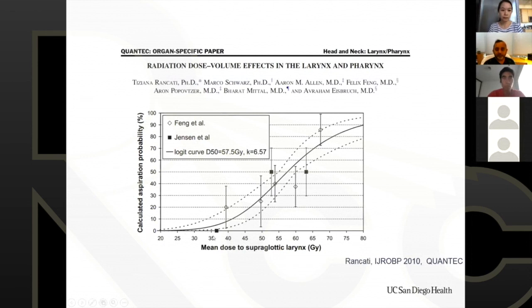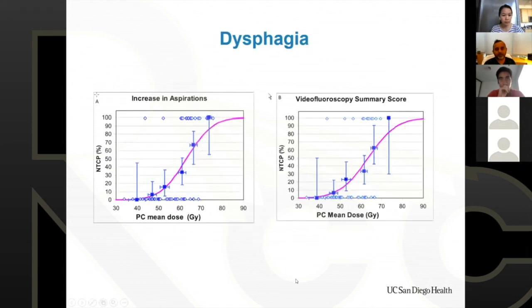And you can see that these are generally all sigmoidal curves, meaning that the likelihood of a complication when you keep that mean dose to somewhere between 25 and 40 gray is fairly low, on the order of 0 to 20%. But once you start really going beyond 50 gray, you can see that the likelihood of complication increases significantly. And you can put any midline structure here, and you're going to see this very similar sigmoidal curve in these patients.